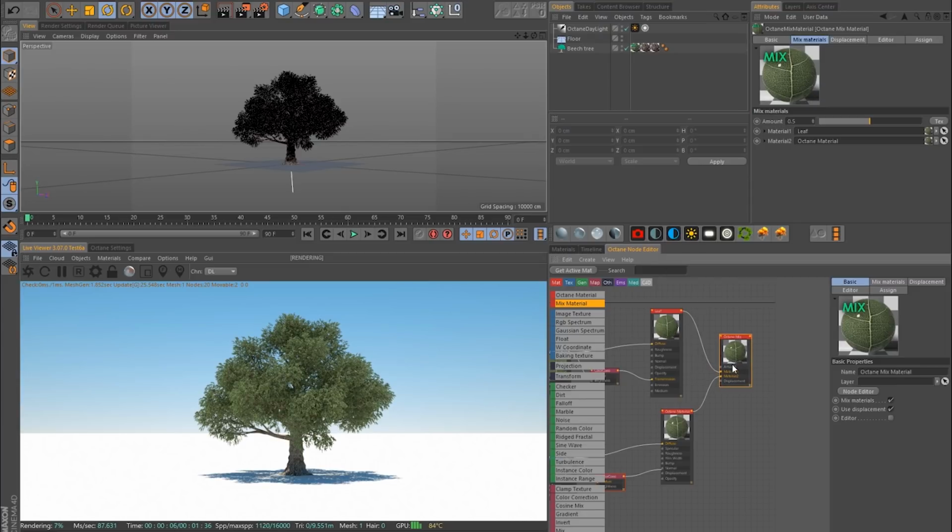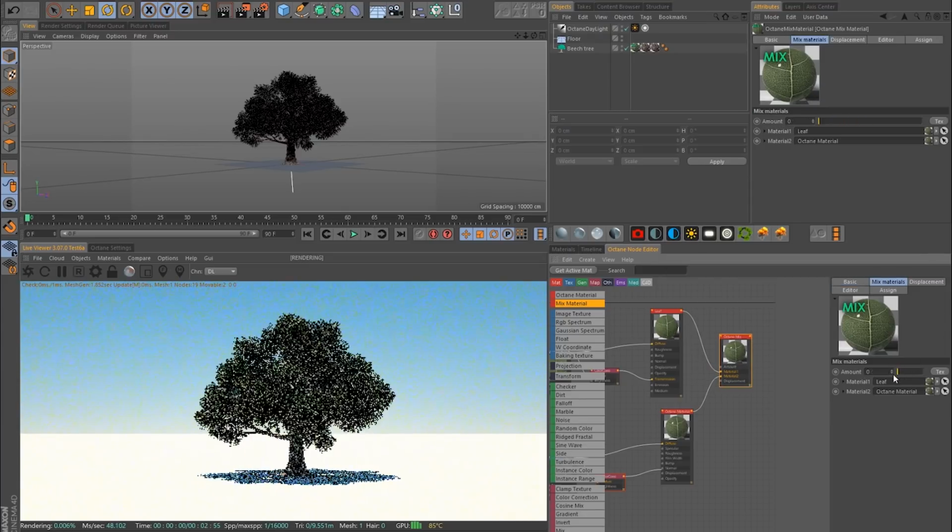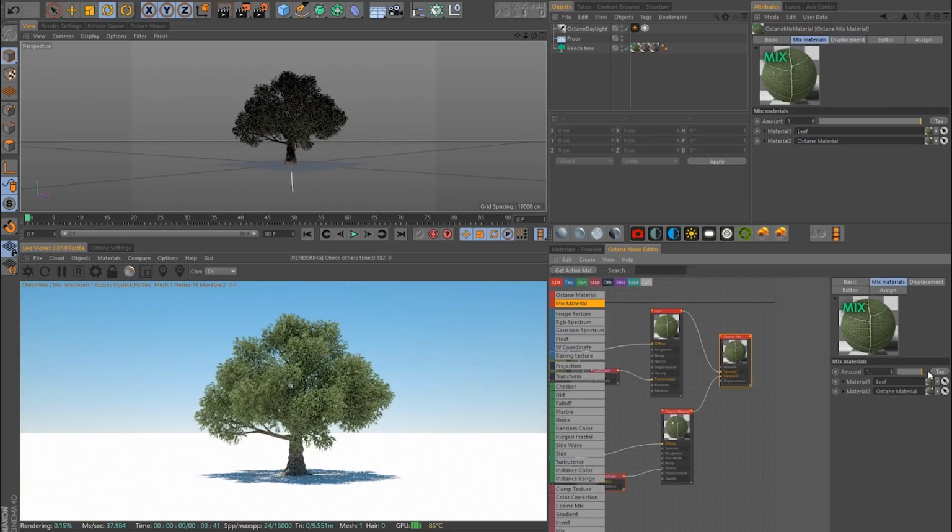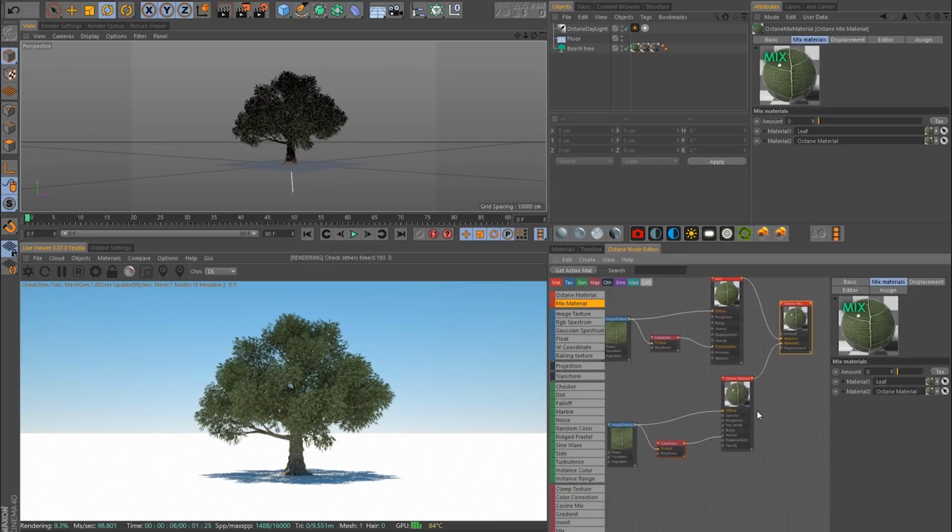Let's just shift this slider all the way down to the glossy material. So let's try to figure out which of those this is. This looks like our transmission material from before, and if we go all the way this way, we've lost that transmission. So I'm guessing this is the glossy material, but we're not seeing any of that gloss. We're seeing some little fireflies, which are bad. So let's check this out.